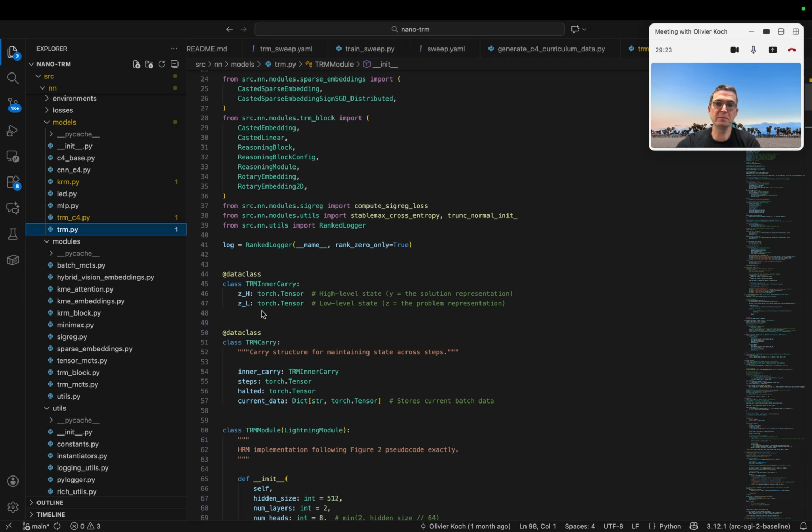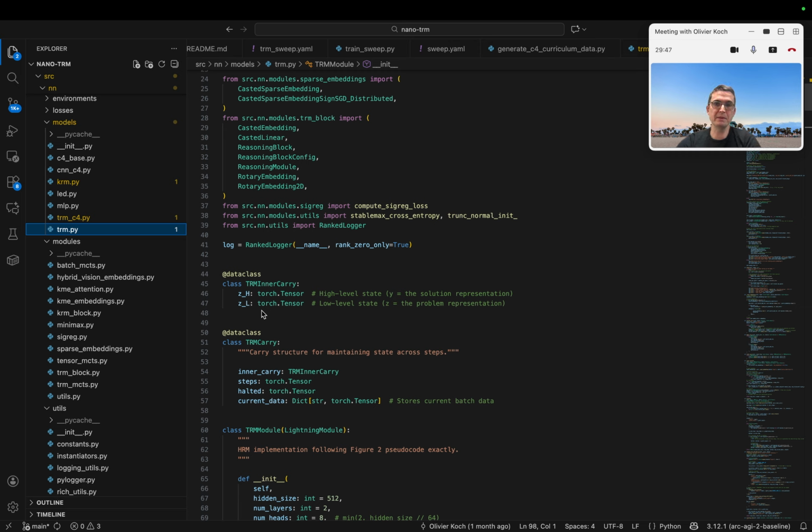The second bit of the implementation that is interesting is the way the data is managed, because in the TRM, unlike a classical training where a batch is fed to training and then thrown away, in the case of TRM, a sample may be used multiple times during training because we want to let TRM iterate on it.